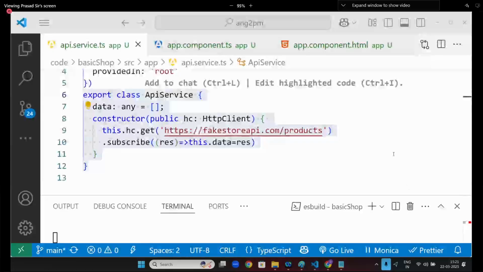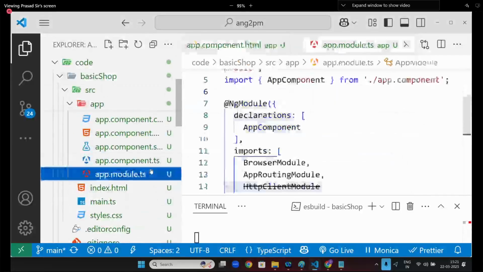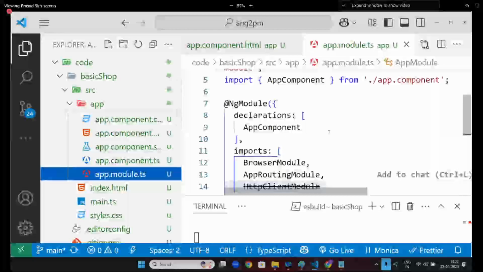Once open app.module.ts. App.module.ts is one line only. We never use it. See, online I posted the code. Please see that. Don't change the whole code. Only that much code I did.